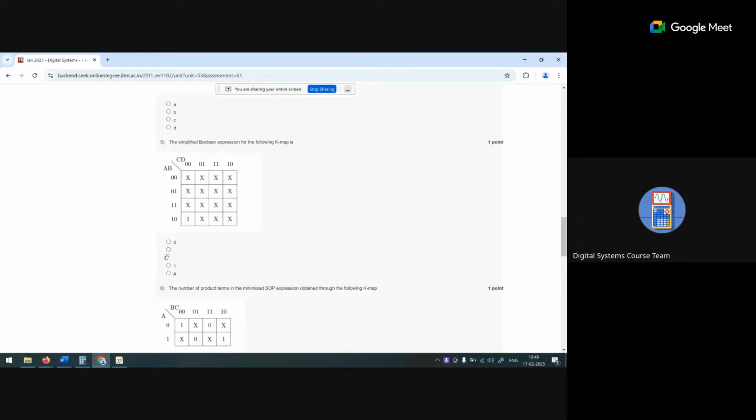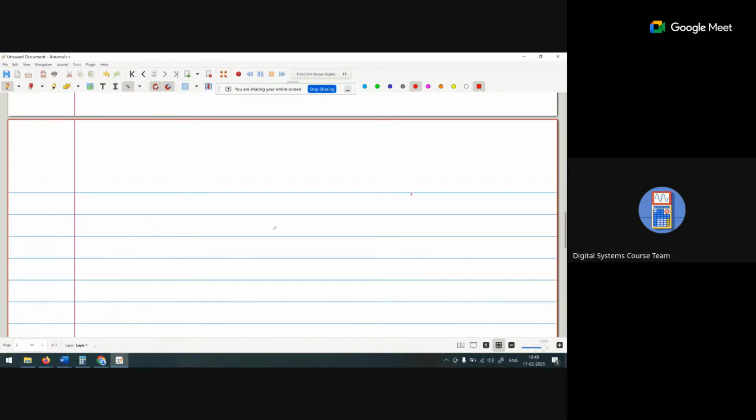These two are also possible, sir. A is also given and C bar is also given, but the thing is that if we are creating a group, our first priority is that the group size should be maximum. That much is possible. If we create a group of 8, like that, that's why this question is given. The purpose of this question is only for this. We have only one minterm x.